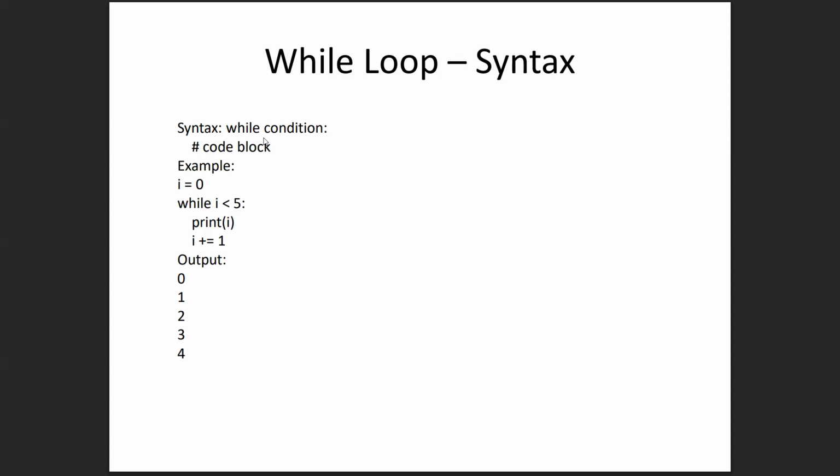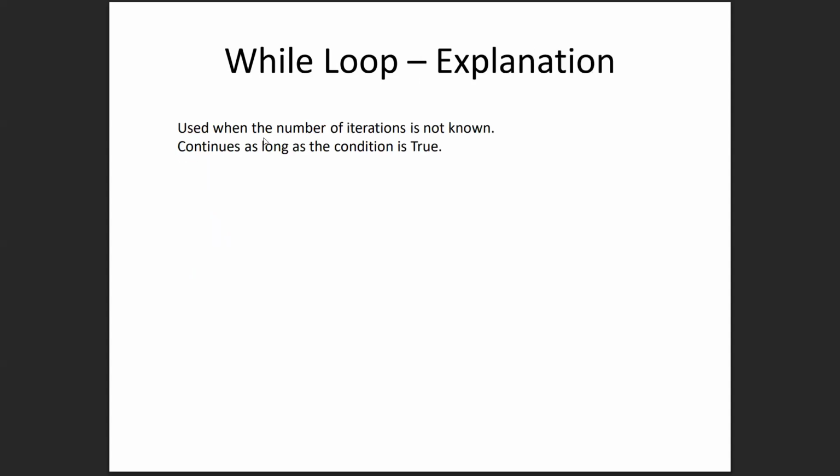So 1 less than 5? Yes. So the condition is true. It will print the value. Next, it will increment I value, I equal to I plus 1. It means 1 plus 1, 2. I value becomes 2 here. So up to the value of 4, it is printing the output. Whenever I value becomes 5, 5 less than 5, no, false. So here the condition became false, so it will come out of the while loop and it will print the output up to the 4. So this is the syntax and one generalized example.